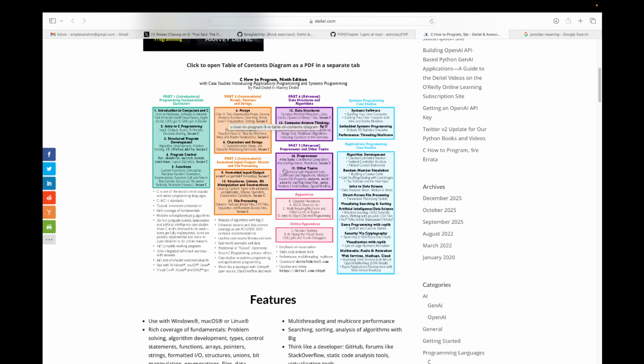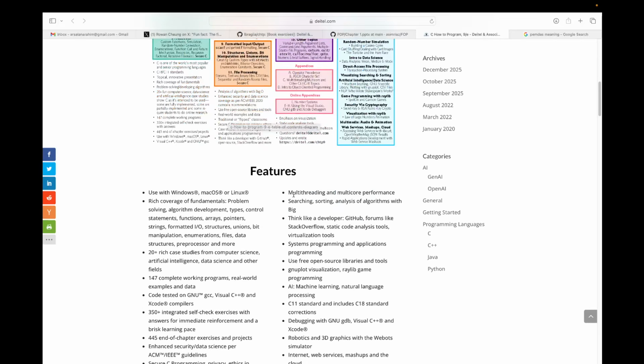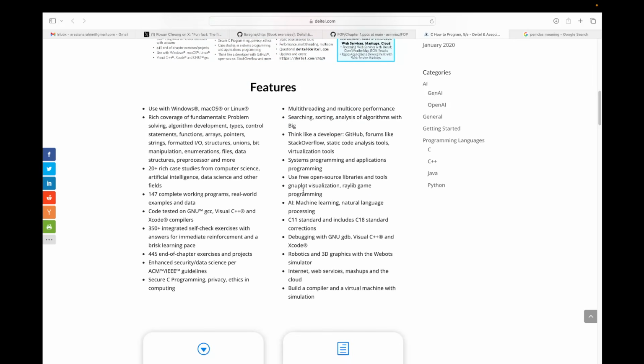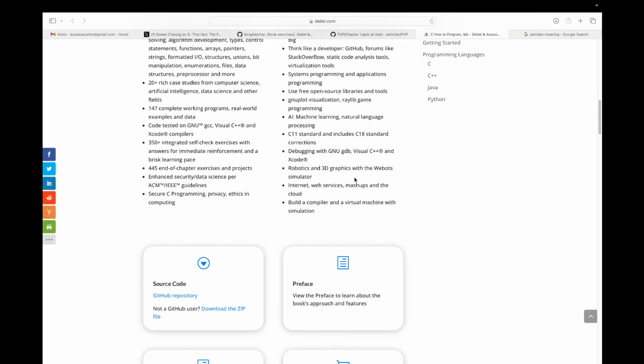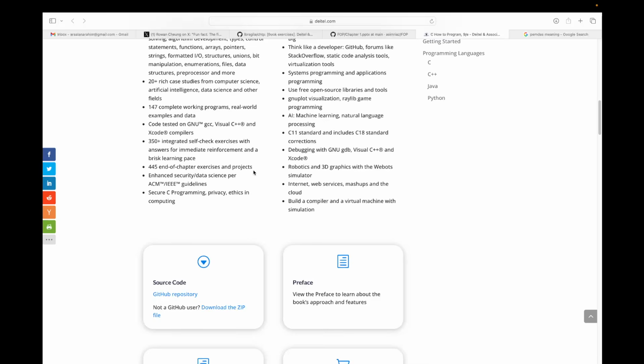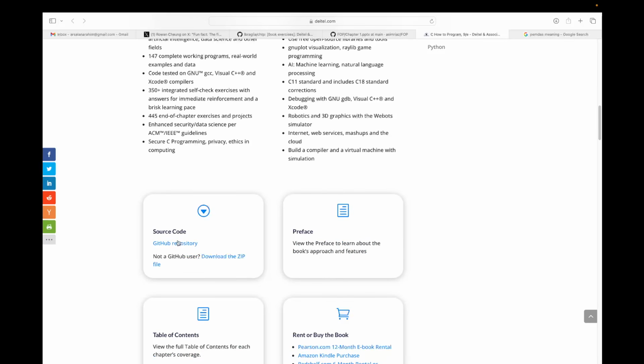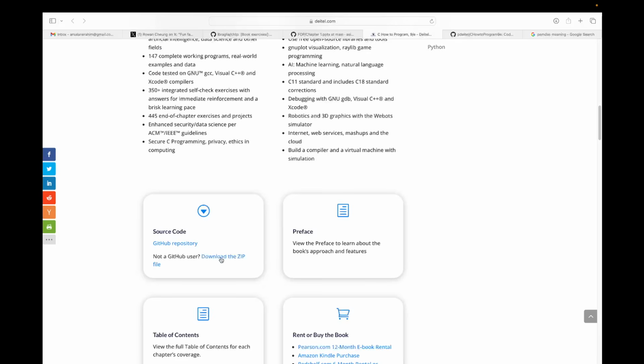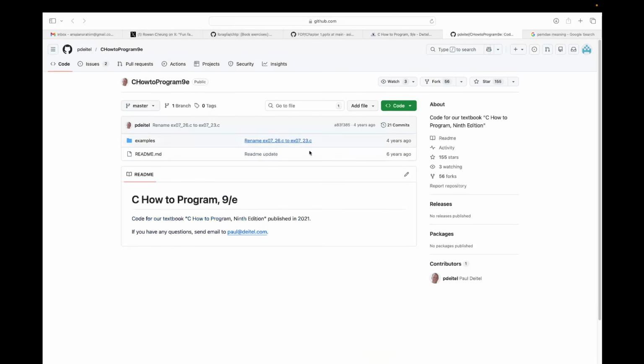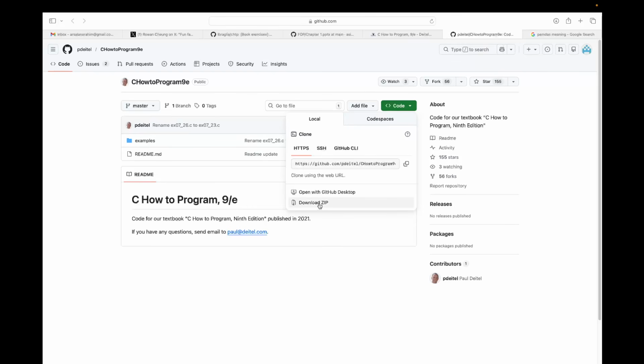Now on this link, some very important things are available. If you remember, last time when I was doing this in the class, I was copying the code from the slides, which was not a very good way. So what I have got now is actually the source code. All the codes inside this book are available at this GitHub repository. I have downloaded the zip file by clicking on download zip, and I have opened it.